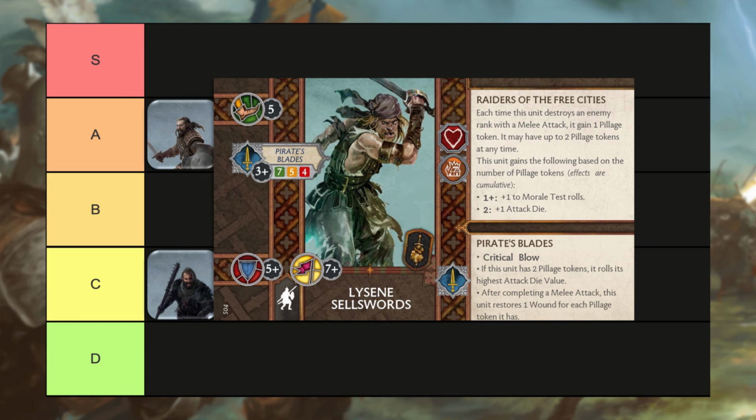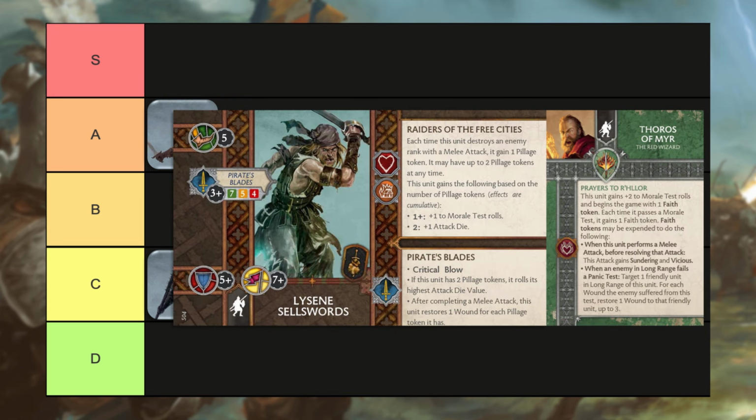But the Lysine Sellswords are an interesting unit in the Brotherhood. I think they have some play in the Brotherhood, definitely. So if we look at the Thoros of Myr commander attachment, Thoros of Myr brings their pitiful 7+ morale up to a 5+, which is pretty solid. And then once these guys get a pillage token, that increases their morale to a 4+. So their morale is going to be pretty solid, and they're going to be more reliably passing those morale and panic tests to get faith tokens.